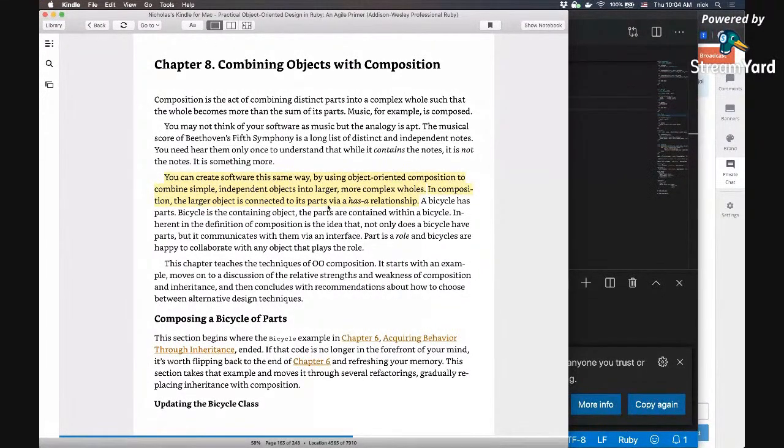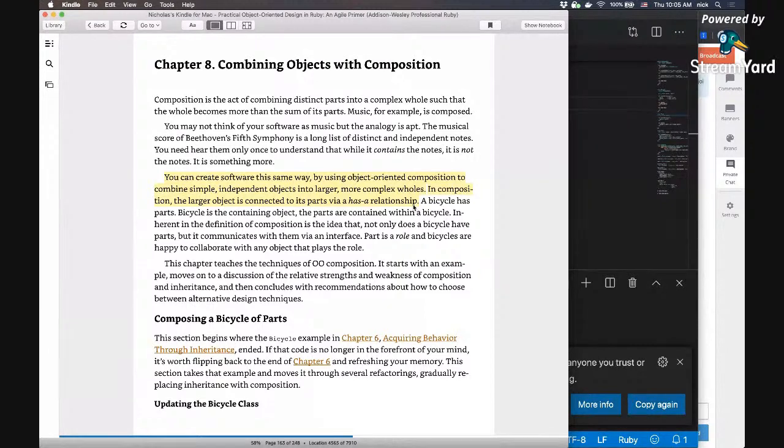You can create software the same way by using object-oriented composition to combine simple, independent objects into larger, more complex wholes. In composition, the larger object is connected to its parts via a has-a relationship. I'm sure you've heard about has-a and is-a. It was confusing for me for a while, but whenever you hear is-a, think inheritance, and whenever you hear has-a, think composition.